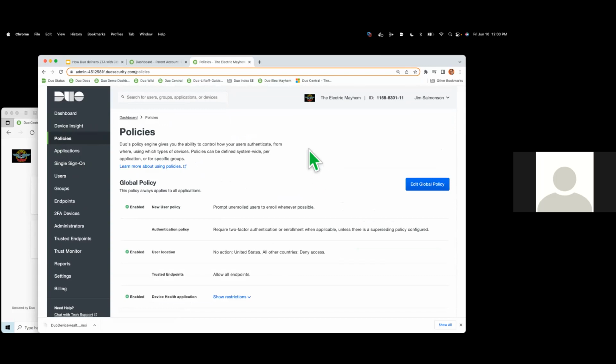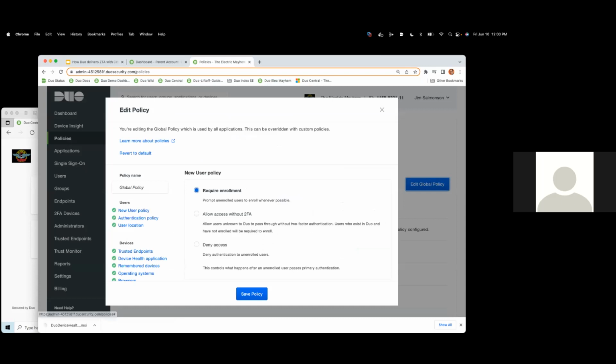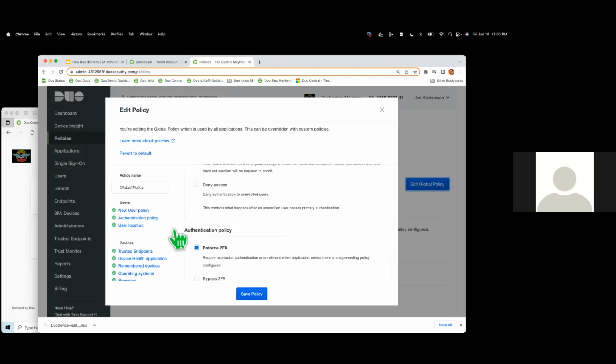So from a policy perspective, what this allows us to do, and we can build this around each application that we're protecting, whether it's a Windows login, Azure login, O365 login, on-prem, ServiceNow, or any other type of SaaS or on-prem application. Whether it's surrounding the user, building out policy on where they're allowed to enroll, so we can limit their enrollment to, say, on-prem while they're onboarding with the organization. So they cannot enroll outside of your organization.